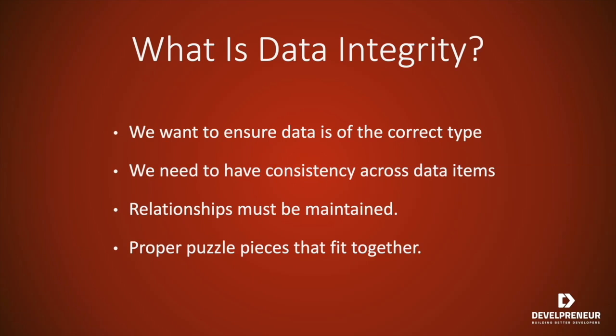Well, part of data integrity is that ID is pointing to a valid and the correct address. So you can't just go in. If you go in and just change the address ID for that user from 1 to 2, that may be a completely wrong and different address. It could even be invalid. So one, you have to make sure that it actually exists. You don't want it to just go off, be a non-existent ID. So if I have an ID of 1 for my address, I better have a record in the address table that has 1 as the ID. And then 2, it needs to be correct. It needs to be the right one.